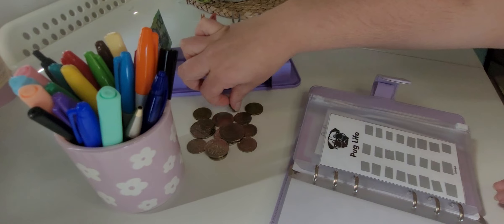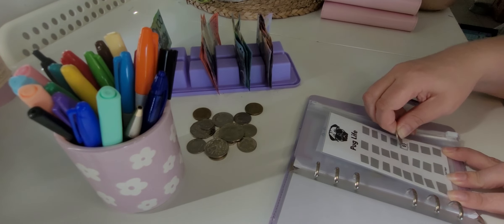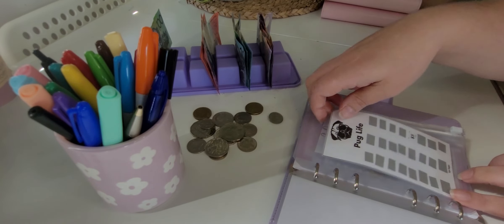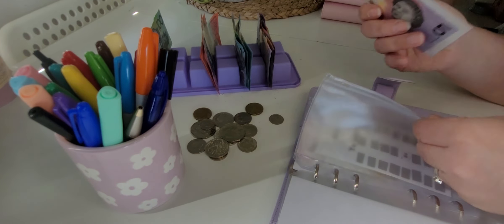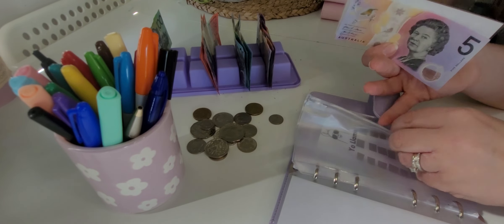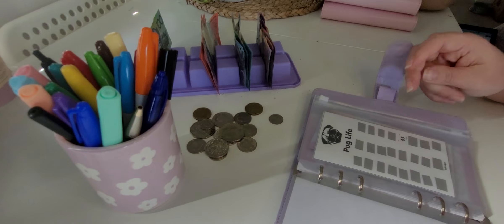Let's go on to Pug Life. I'm going to pick at random — five bucks! I can always come back if I have money left over. Five dollars is going into Pug Life. I was hoping for a twenty while I have the extra cash from our magic month payment, but never mind — five dollars is what it is.